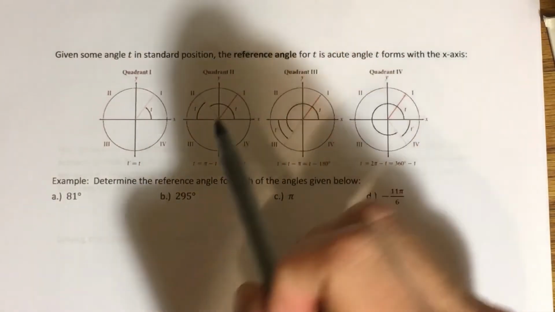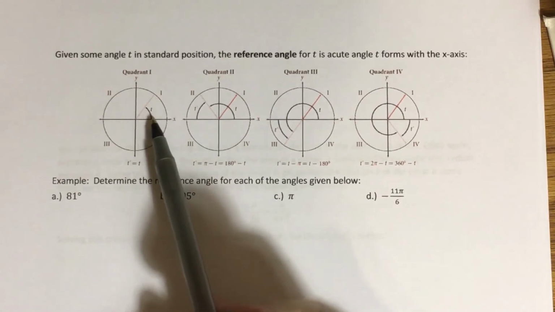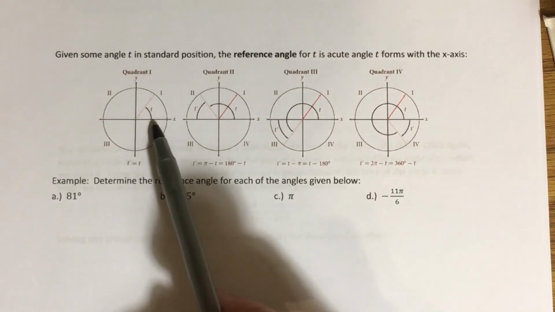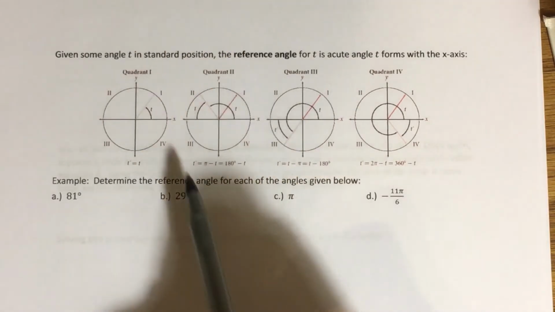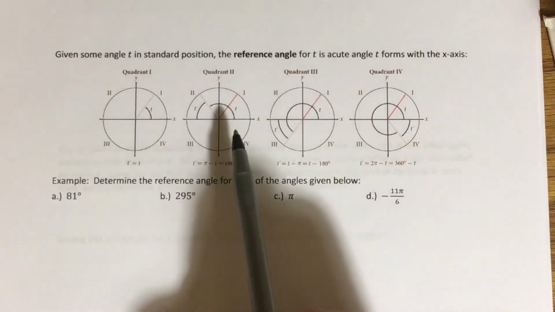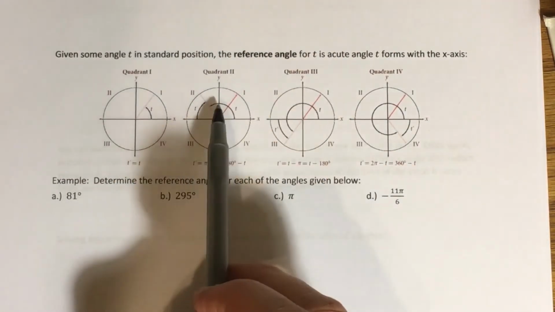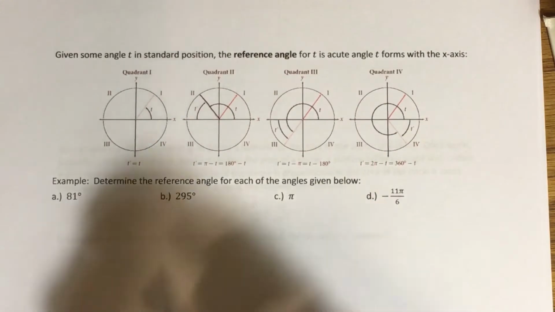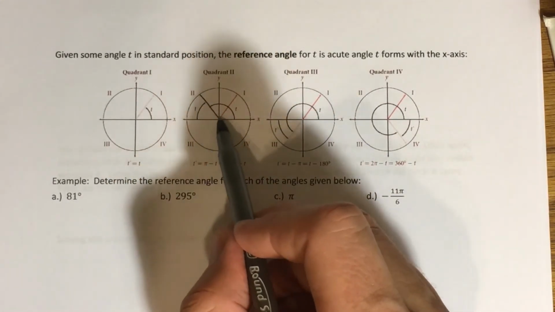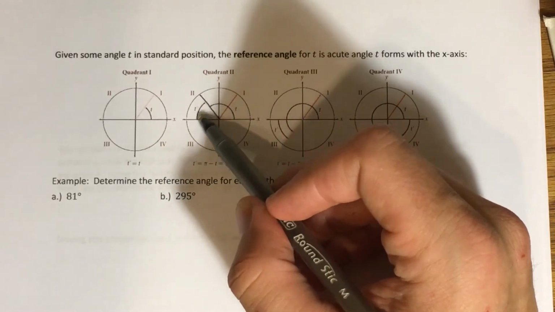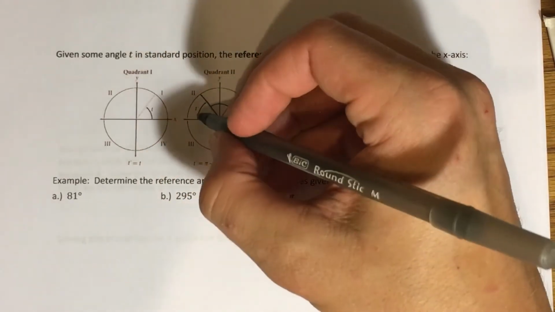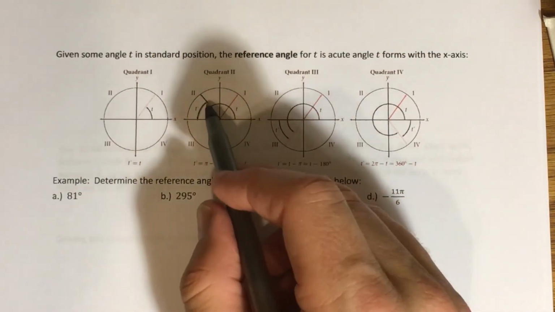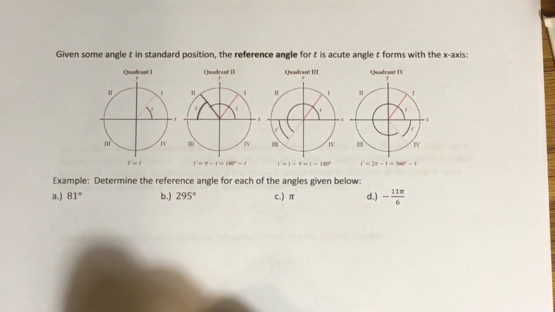And what I mean by that, well, it's easier to see if we look at some examples here. So if we're in quadrant 1, then the angle is already acute. So the angle is its own reference angle. If we're in quadrant 2, now this kind of didn't print very well, so it's a little bit faded. Let's say that we're in quadrant 2 and we have this angle right here. Notice that this terminal side also forms an acute angle with the x-axis down here. So whatever this angle is, we would call that the reference angle for t, because that's the acute angle that's formed by that terminal side.